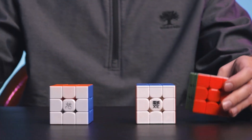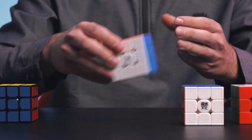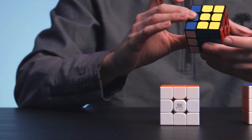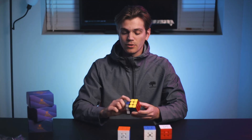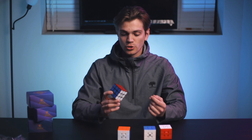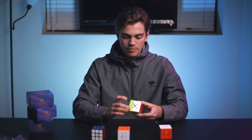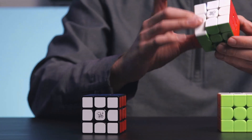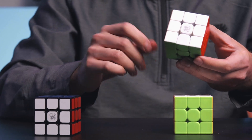Still feels strong. Here's the original — strong. Another one — a little bit lighter but still easily in the moderate strength range. Now comparing to the GTS-3M, I'm actually going to go out on a limb here and say that in my opinion the Guhong version 4 is actually stronger than the GTS-3M.